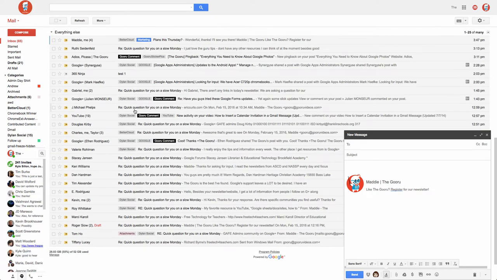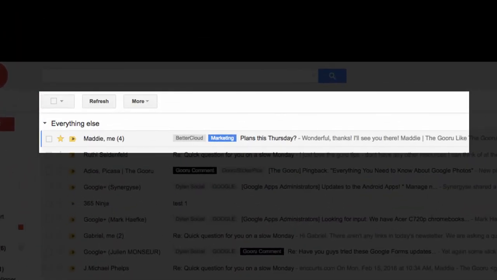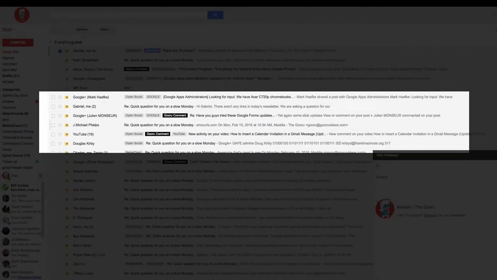Now back in my inbox, if there's a message that I want to star or highlight, all I have to do is hit S. You see how that star just filled in? That was responding to me pressing S. If I hit S again, it goes off. If I hit S quickly, it'll turn blue. And if I keep hitting it in a quick fashion, I'll go through the list of all these different markers. Yellow star, blue star, green check, exclamation point red, exclamation point yellow, and then information blue.